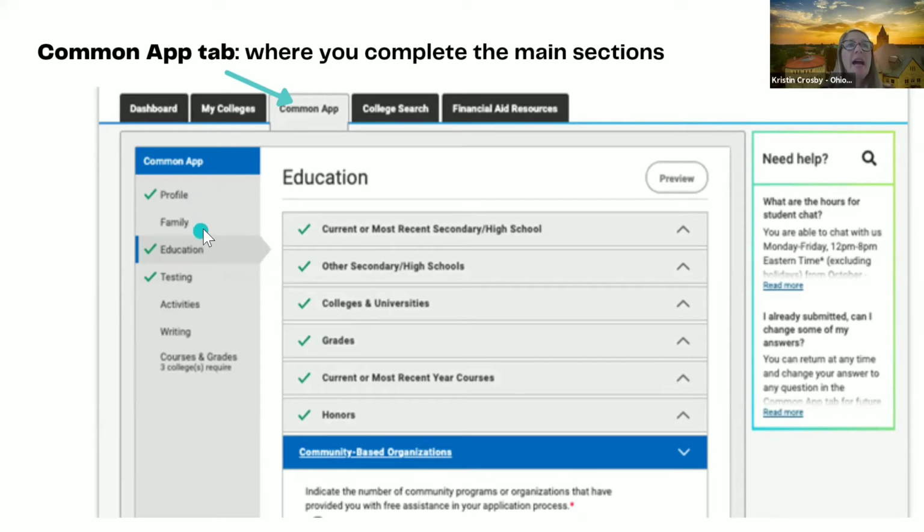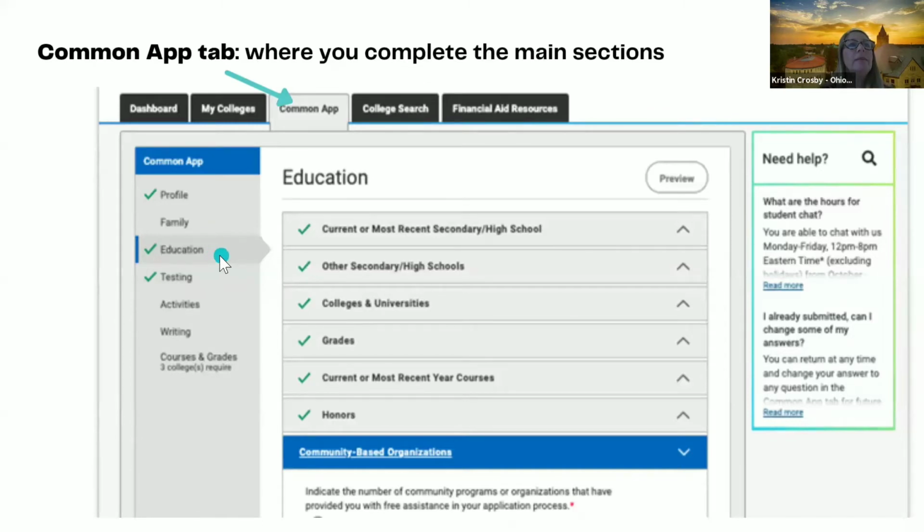Then there is a tab for family information, and you will be giving us information on your parents' names, their employer's name, what they do for a living, their education, if they attended a college or university, or if they just completed some high school, and also your siblings' information as well.